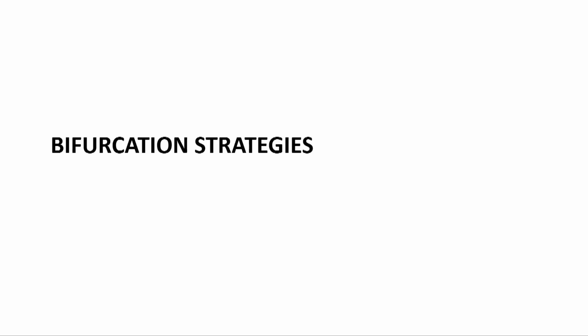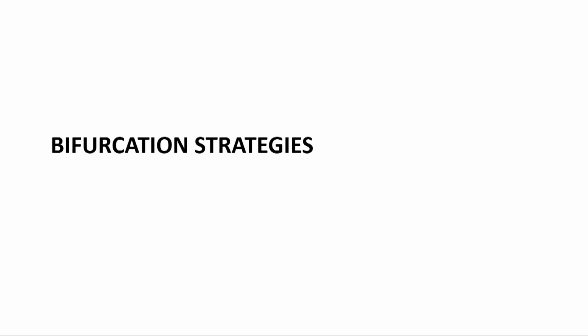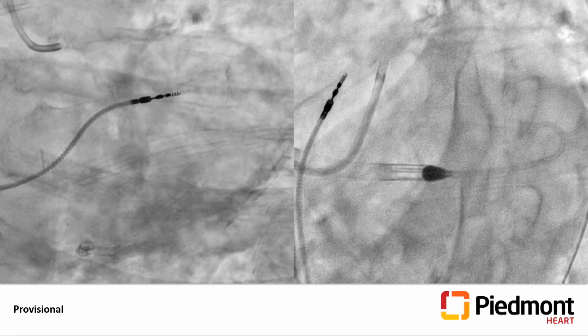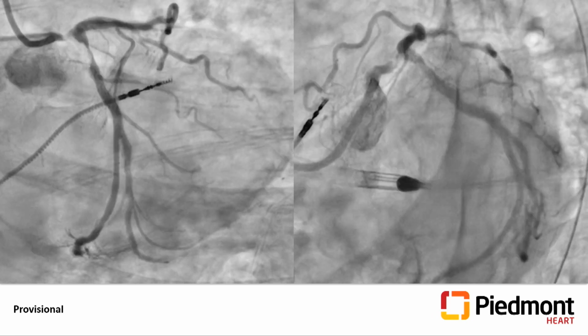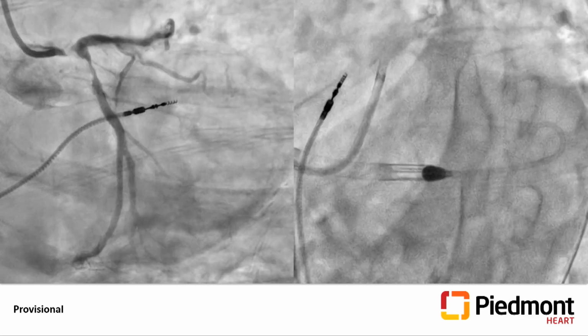Now let's think about some of the bifurcation strategies. And as we've already discussed, provisional stent may be the best option in the first instance. So here is also another 90-year-old who this time presented in cardiogenic shock, ongoing chest pain, in this EKG with ST elevation in aVR and profound ST depression in the other leads. And he came up to the lab, and this is what we see, a very high-grade mid left main lesion, extending then into the proximal circumflex.